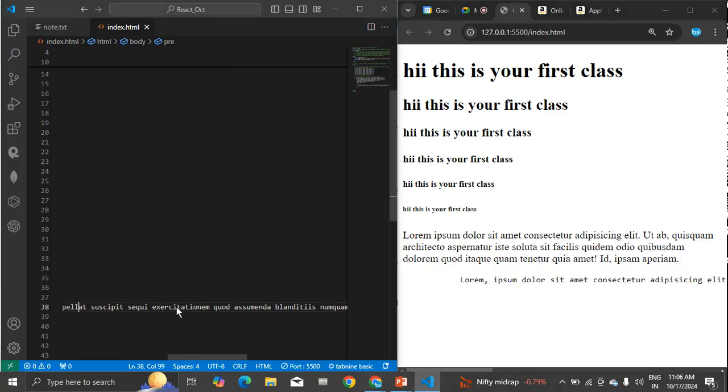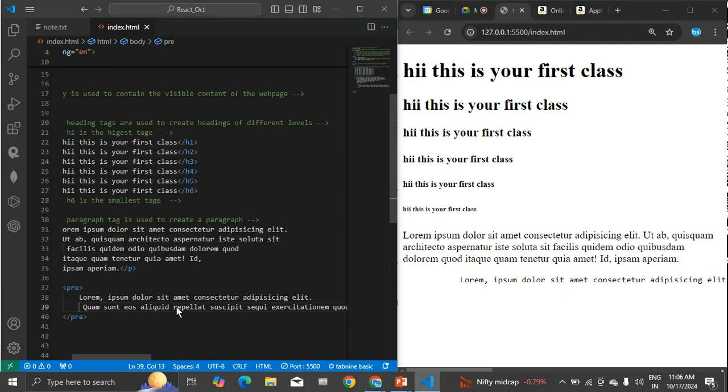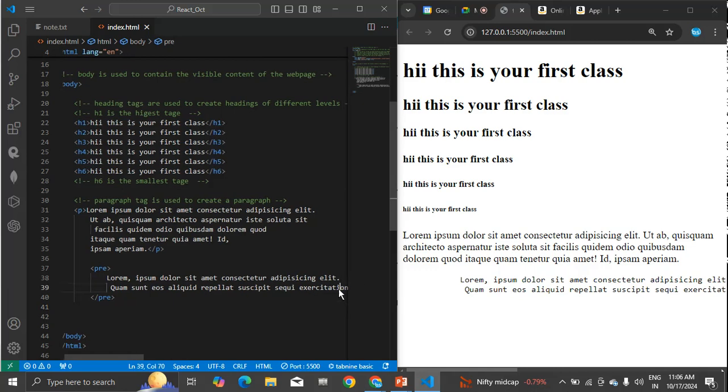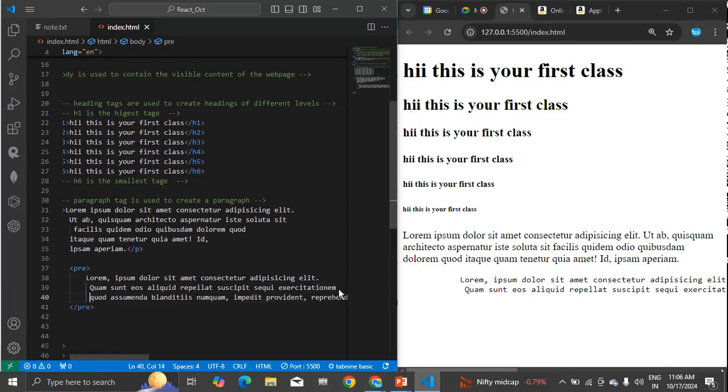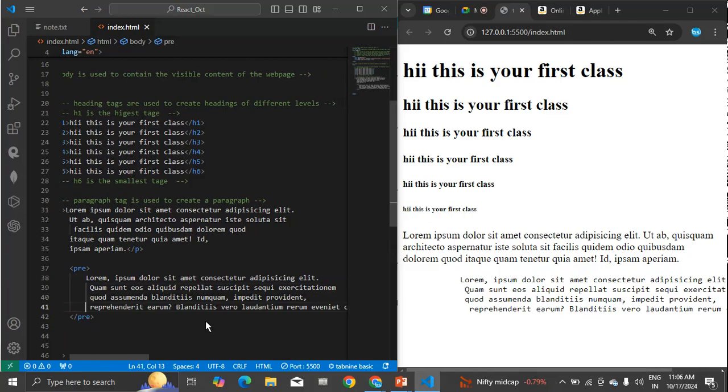So I'll just go over here. After this word, I'll just press enter and it is coming in the second line. Is it coming? And this one also, after this word, I'm making it one para.